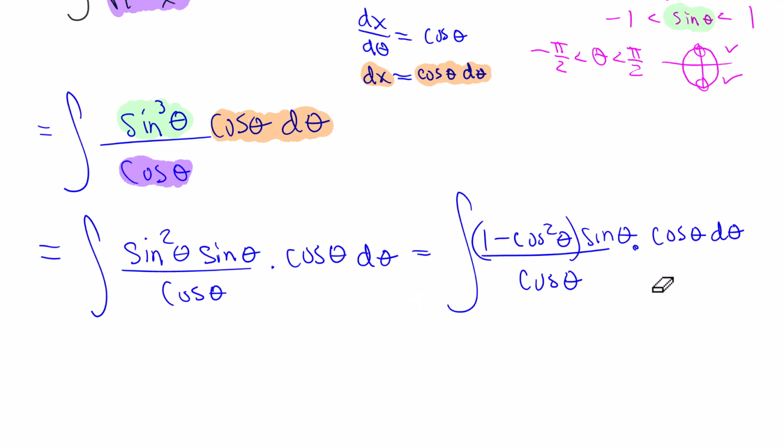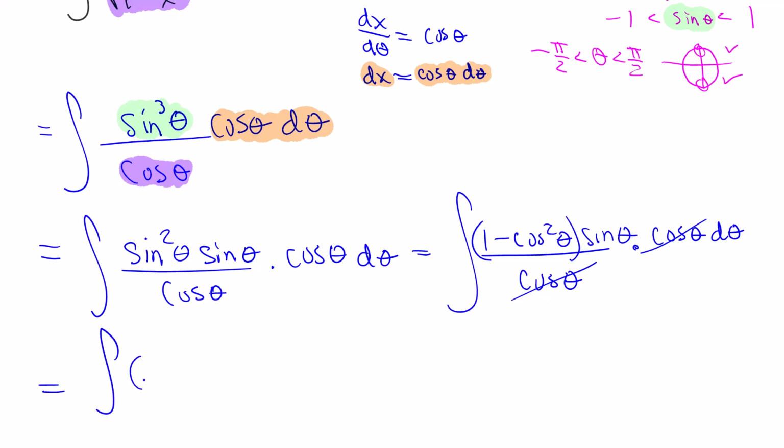Now, why would we do this? Well, notice here that replacing the sine squared theta with 1 minus cosine squared theta kind of fixes one of the problems we had at the previous step. Remember how we said we really shouldn't cancel those cosines, because if you do, you're left with something that's not doable, just a sine cubed theta d theta? Well, now actually if you cancel the cosines, it works out just fine. I know that almost seems unfair that it would be some simple step that makes it doable. But now watch, if you cancel these cosine thetas, one on top, one on bottom, what are we left with? Well, something we can do a substitution with.